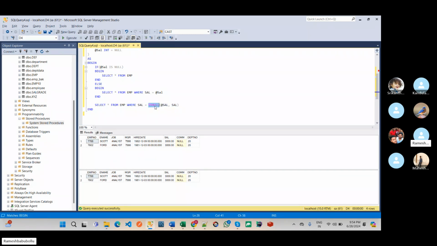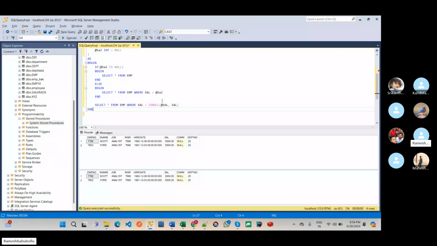Observe this, you will come to know the purpose of the null function. Observe carefully. If this parameter is null, then I am equating the salary column to the salary column, so that I can get all the records from the employee table.